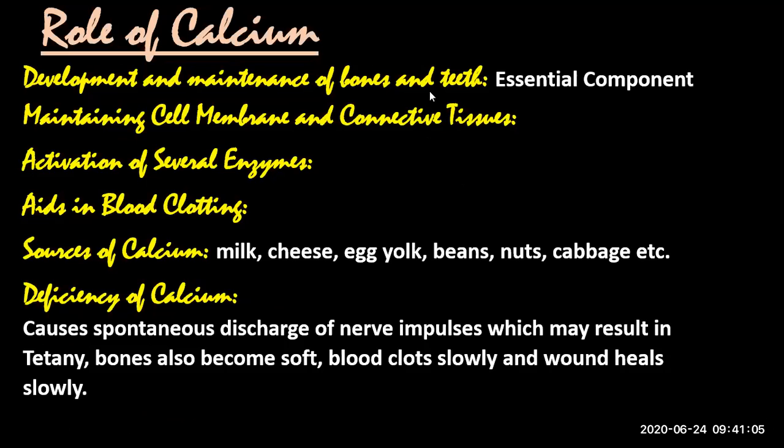So calcium is required for the development and maintenance of bones and teeth. I'm a practical example of it. I was not taking care of my health after my second child, and during that pregnancy I wasn't taking calcium and iron properly, especially the calcium, and I'm feeling a lot of pain because of the deficiency of calcium. I mean, calcium is involved in maintenance of bones plus muscles. ये देखें, maintaining cell membrane and connective tissue. इस चीज से बात क्लियर नहीं होती, मैं भी पढ़ाती हूँ, but this heading is not going to give you the clear picture that I'm telling you from my experience.